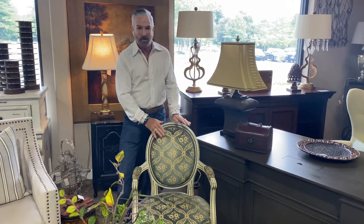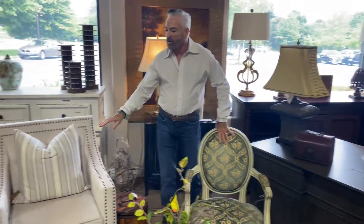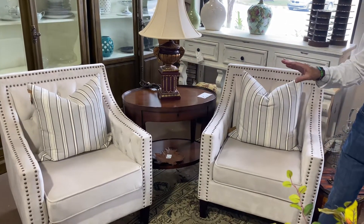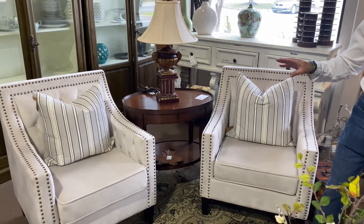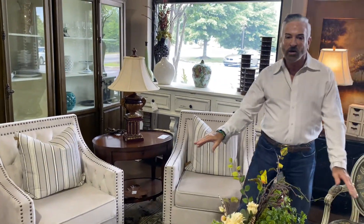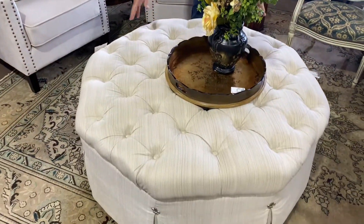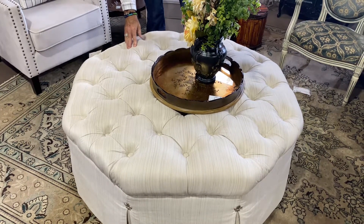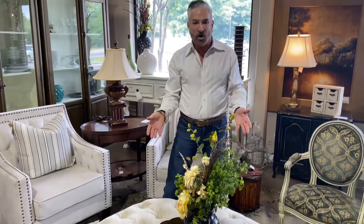Just an exquisite shape, and this is the real deal. Also, these velvet club chairs came in. They're kind of a soft gray, almost cream color velvet, and they have the nail head trim. And look at this big storage ottoman — it does lift up and you can store in there. It has all kinds of compartments in it, and it's tucked in. You can use it in place of a coffee table. As you can see, we put a tray on it.